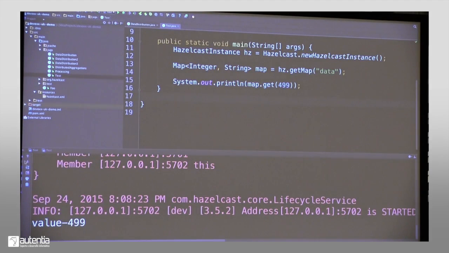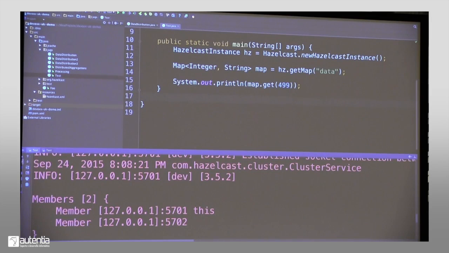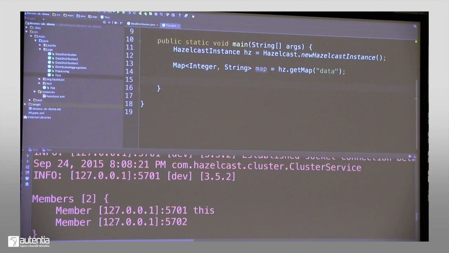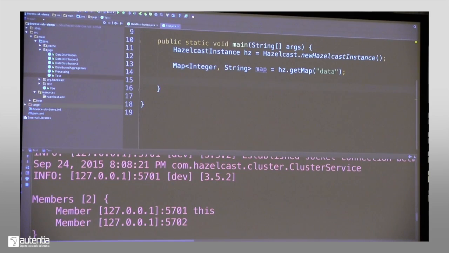OK, so that was kind of easy. But we're already distributing data, and we already do kind of distributed computing, the simple way. We're accessing data from a different point of the system. That is a typical use case. Imagine you have a web service and some shared state, like session replication. That is a normal session replication use case. So we already do that, or we already could do that. It's just a map, and you put in some data and retrieve it somewhere else. OK, so far so good.